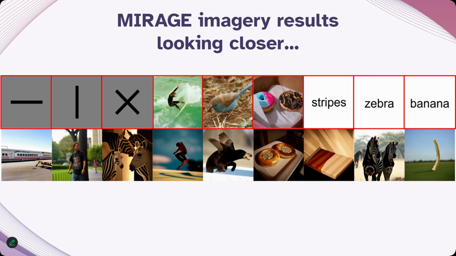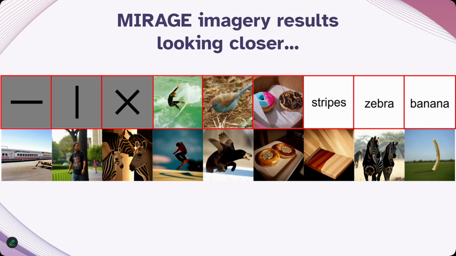And it's a similar story for the horizontal and vertical lines. We see, again, random objects, but they're positioned very distinctly to match the orientation of the object we care about. For complex stimuli, we are making progress, right? The surfer is now a snowboarder as opposed to a very distorted skier, I think the previous one was. So that's quite a bit closer. And the bird now has wings. That's about all I'll say about that one. And of course, we now have 2 more donut-looking pastries. So again, this is not perfect, but we are certainly getting closer to the true content encoded in brain activity here. And even for the conceptual stimuli, we are getting much clearer reconstructions.